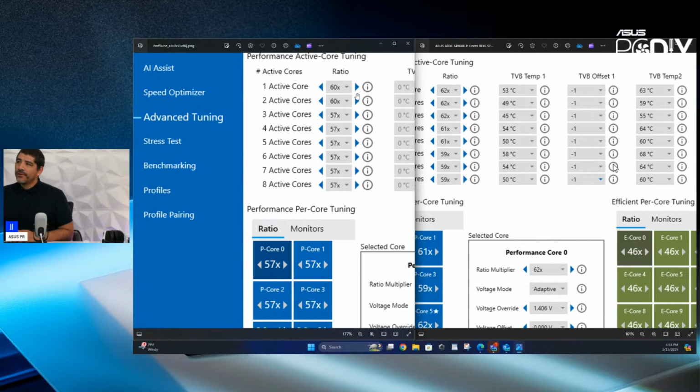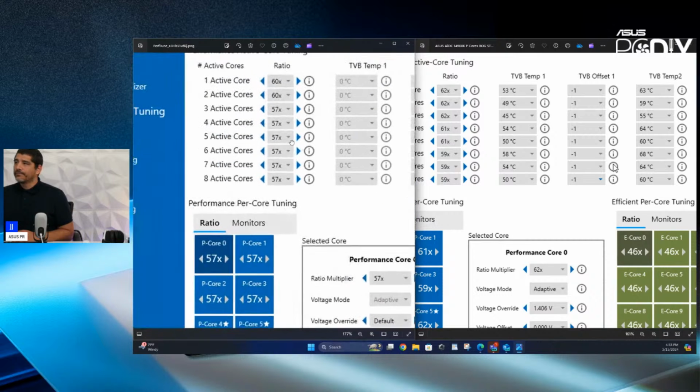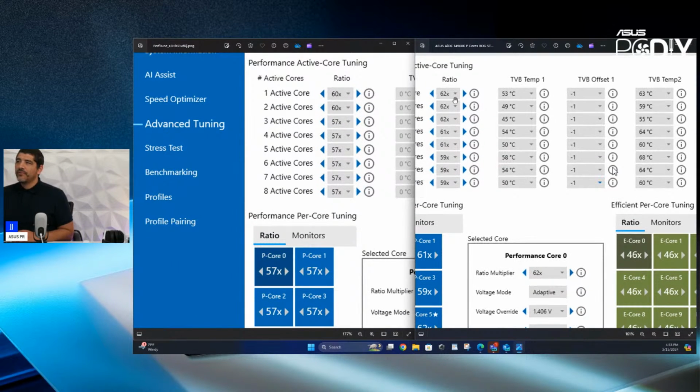So default, we can see right here is at 1 core 60 and then 60, right? And then pretty much 3 through 8 is going to be 57, and our P cores are going to be at 44. If we then look at our adjustment value, we can see that we moved to 200 megahertz uplift, which is a nice little bump on 1 core. Another 200 megahertz uplift on 2 cores. On 3 cores, a nice big jump where we're seeing 500 megahertz uplift.